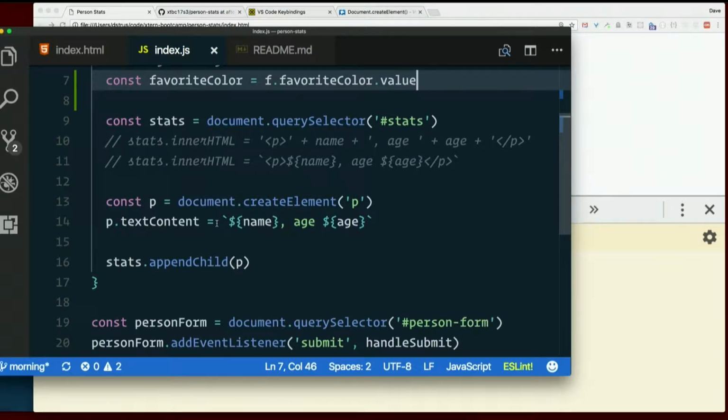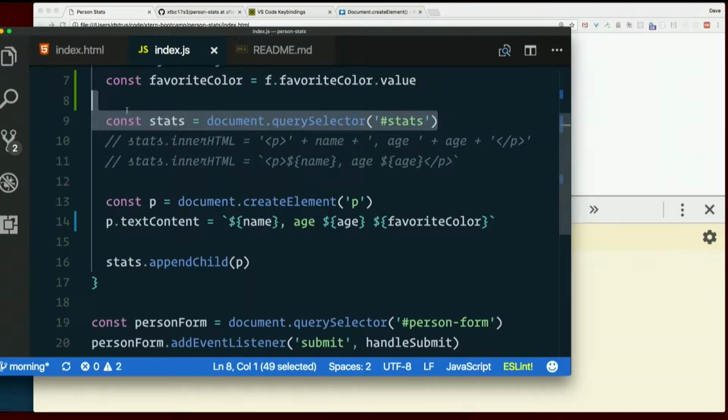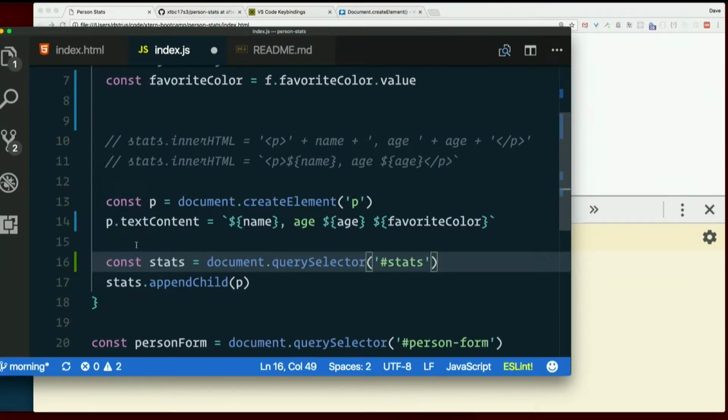So first, let's see if we can just display the thing before we get too fancy. So I'm just going to throw favorite color in here. I'm going to move this down closer to where we're using it, just to keep it simple.